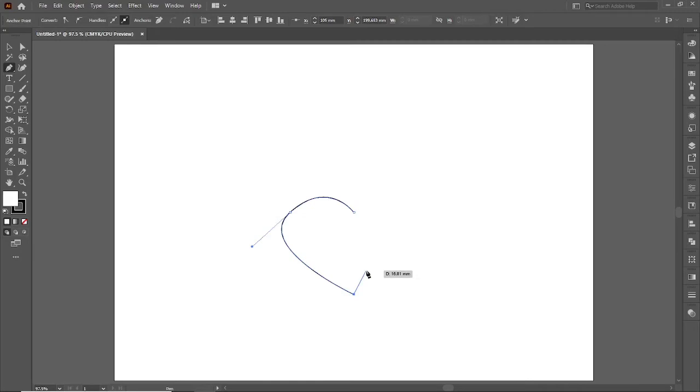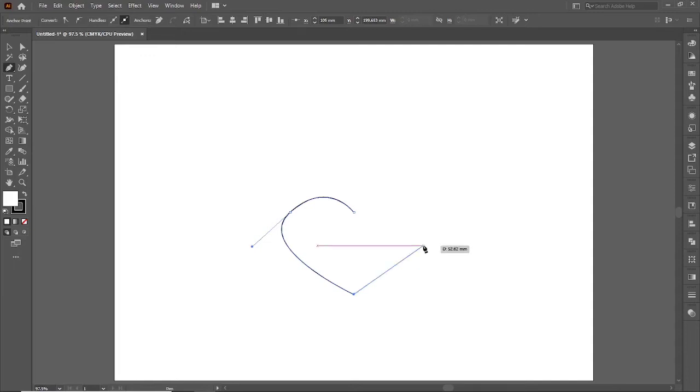So as you all know, a heart has two sides and they both are the same. Here you can see I made my first side and the other side is also the same, but if I make the other side with the help of the pen tool, it can't be made perfectly. So in this case we will make a reflection. Why do we make a reflection?